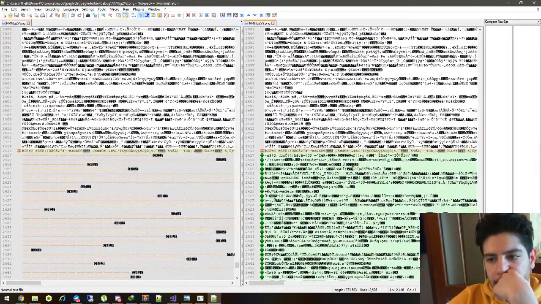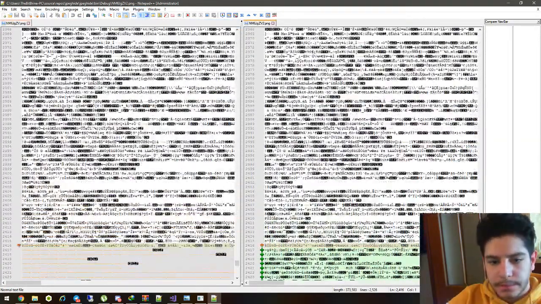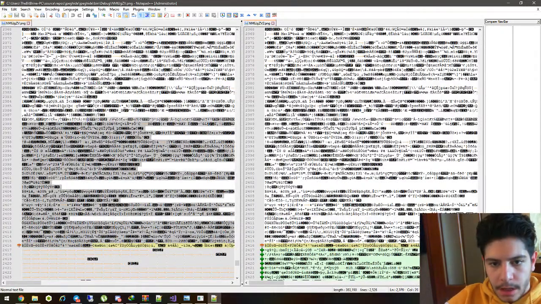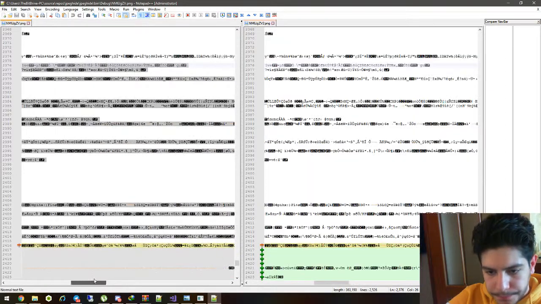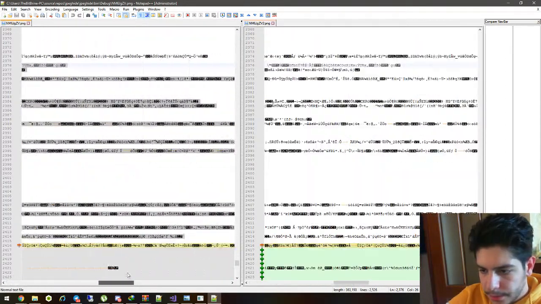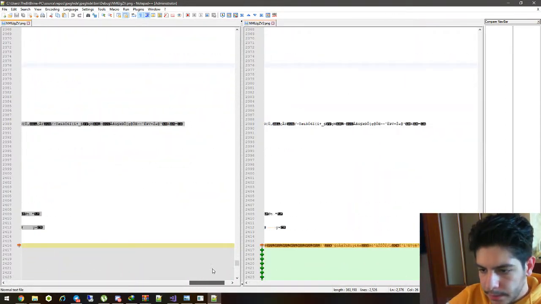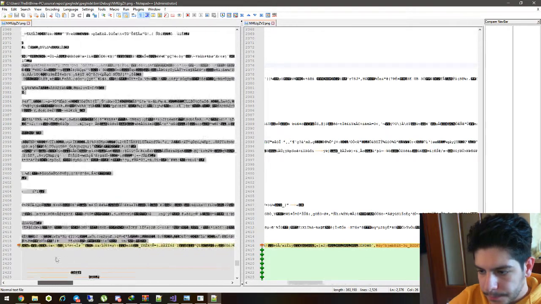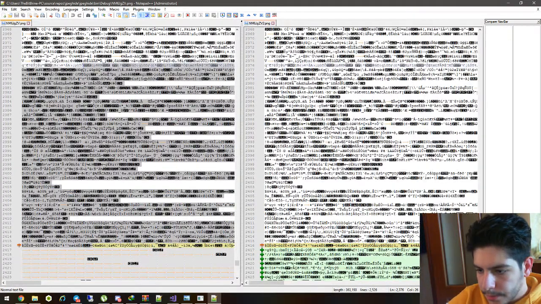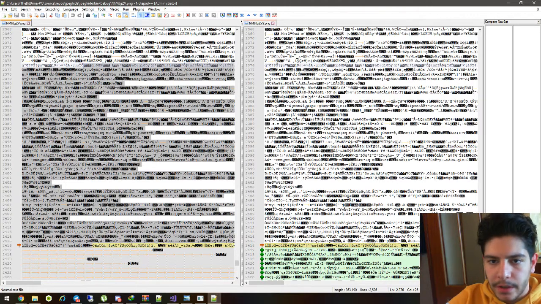Okay. So as you can see, above this line is the JPEG file.